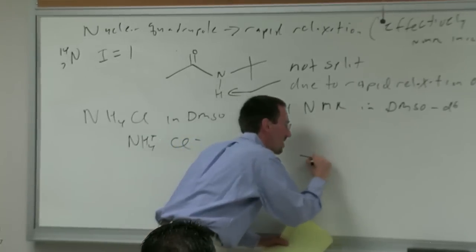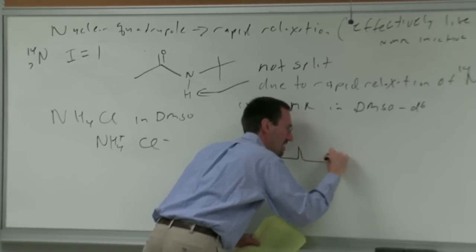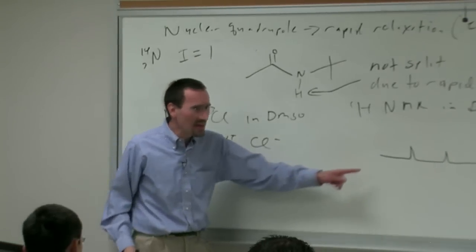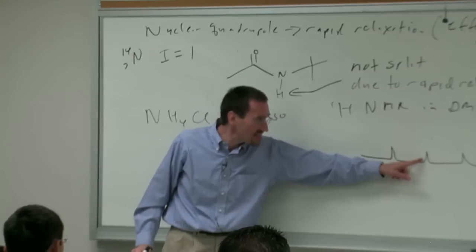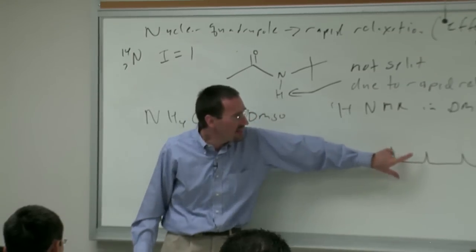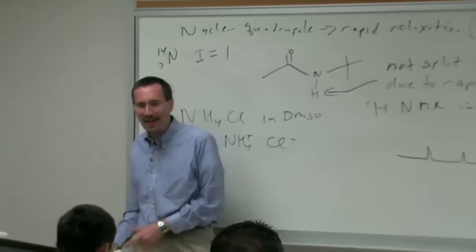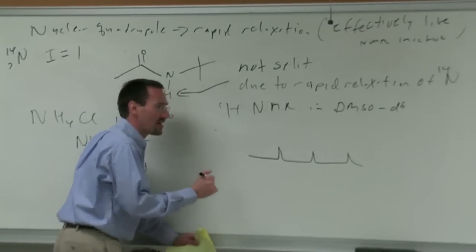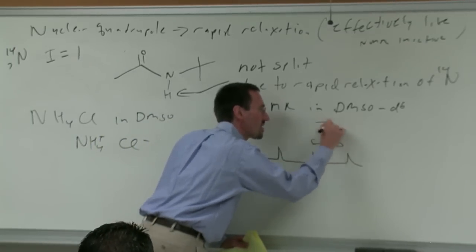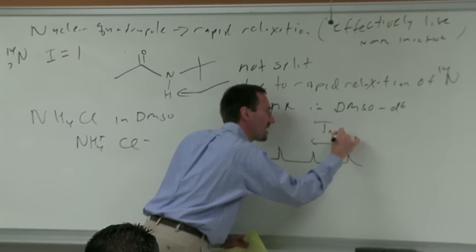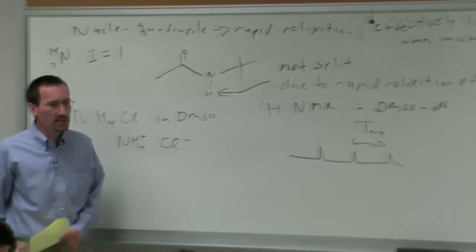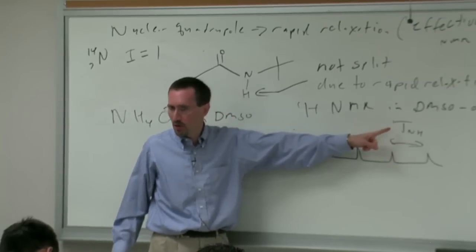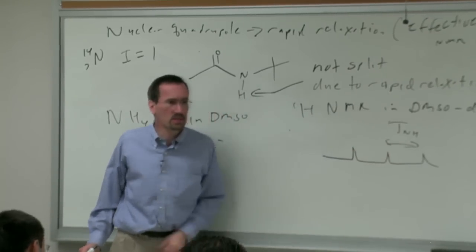I saw an NMR spectrum with 3 peaks that were so far apart that you barely could tell they went together, except the odd thing was they were all the same height, and this spacing was the same as that. And it's like, what's going on? Oh, wait, that's your nitrogen. So this is your J1 NH. In other words, your one bond coupling between the nitrogen and the hydrogen. I don't remember what the coupling constant is, but it's big.